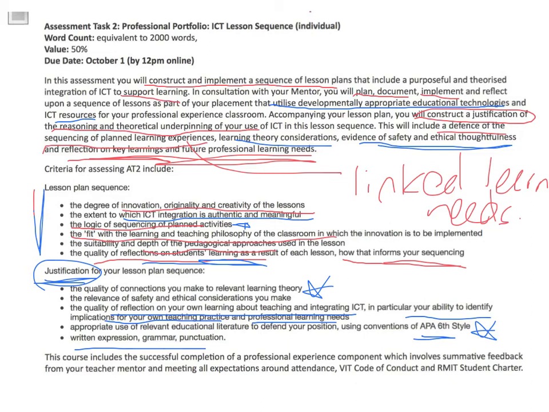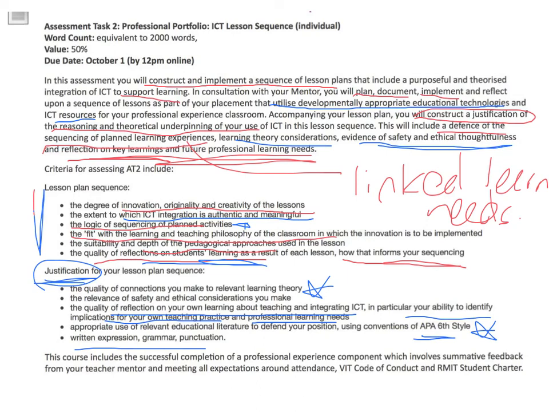I'm hoping that that discussion helps you a little bit more. One other question people have asked about the learner biography. They're not included in the word count. I'm suspecting that some of the secondary students in particular may not have been in a position to construct that learner biography. If you have, that's fantastic. You'll be able to make really clear links in your justification for your lesson plan sequence to the data in those learner biographies and help justify why you've planned the sequence of activities in the way that you've planned them.